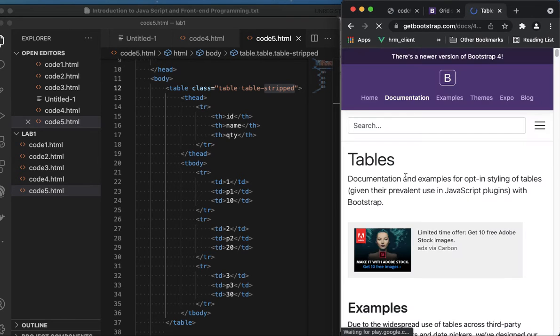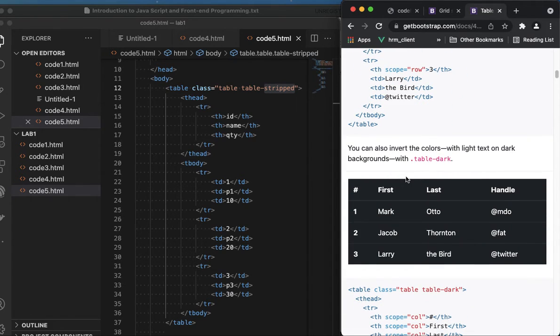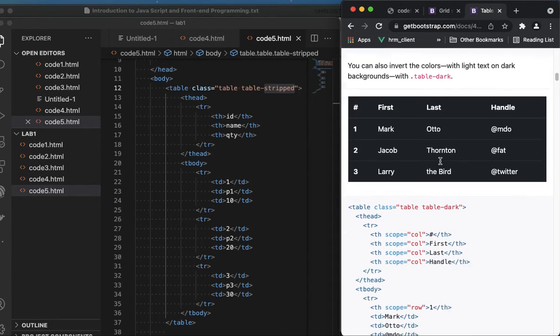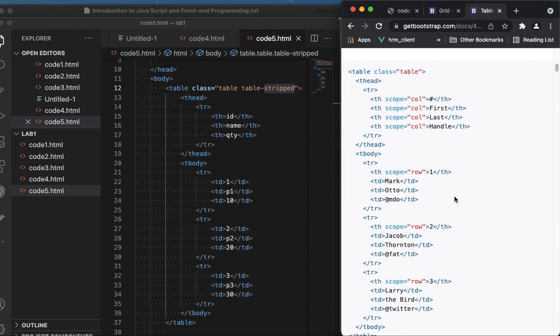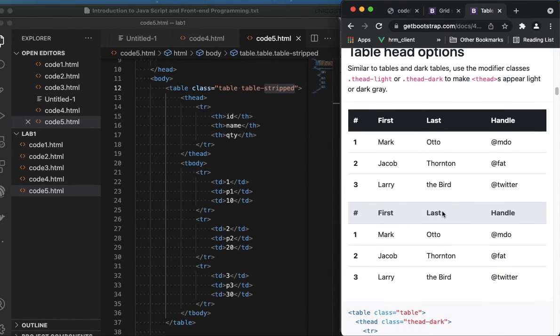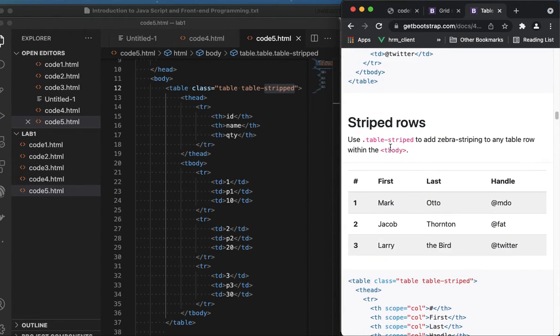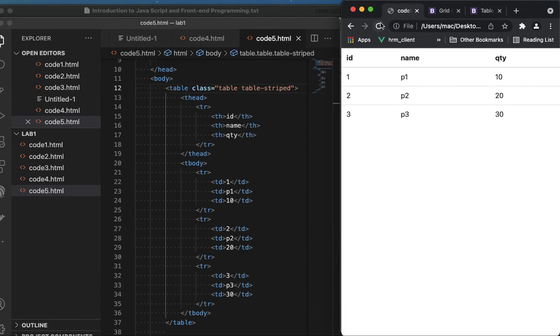And now if you look at table, there are many different styles that you can apply. For example, you can put like dark one. It's called table dark. Okay, but the one that I am looking for is the ribbon style, when you have some of the odd and even rows with the different color. It's called table striped. Oh, just one p. All right, and that would give you the look that looks like this.